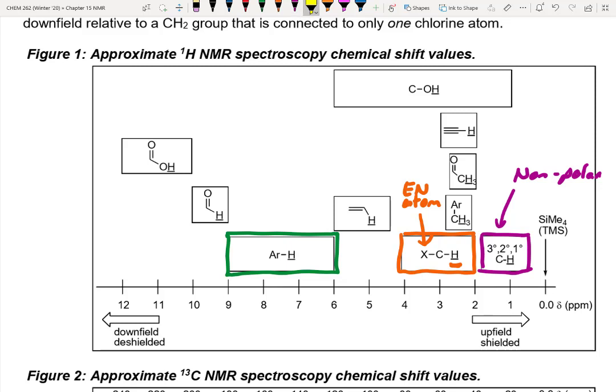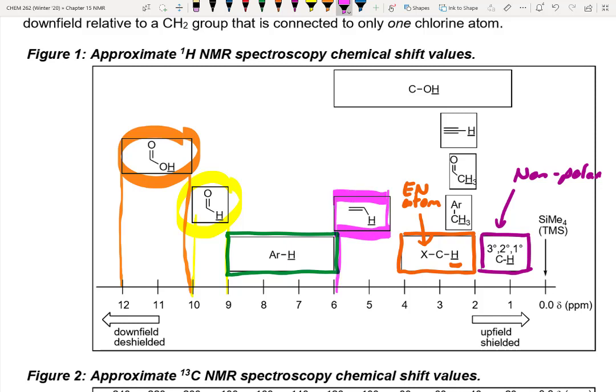So for example, if I were predicting where an aldehyde proton would be, I'd say an aldehyde would be between 9 and 10 ppm. If I were looking at where a carboxylic acid proton would be, I'd say a carboxylic acid proton would be between 10 and 12. So you can use this as approximate ranges. You can even go further and say, well, what about alkene protons? Well, they normally show up between 4 and 6. Why do you think they show up differently than aromatic protons? Because aromatic carbon-carbon bonds aren't true double bonds, right? These are true double bonds, and they also don't have any ring current associated with them. So you can start using this as a rough guide for predicting where various protons might show up in NMR, which is pretty useful. Does that make sense?